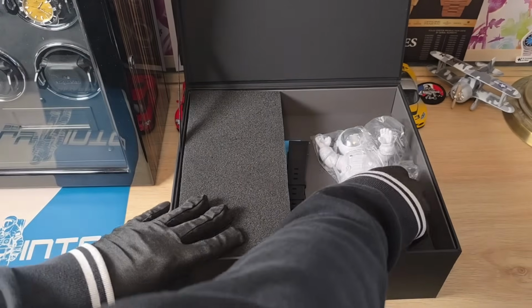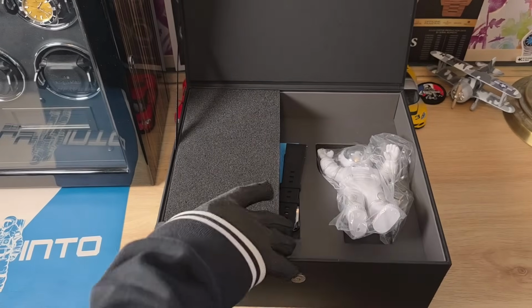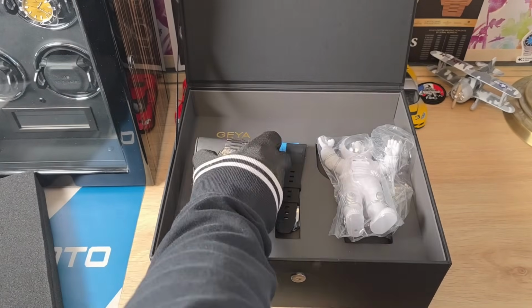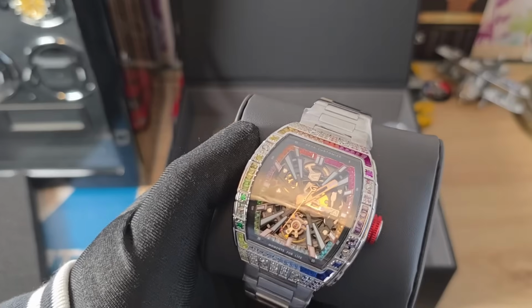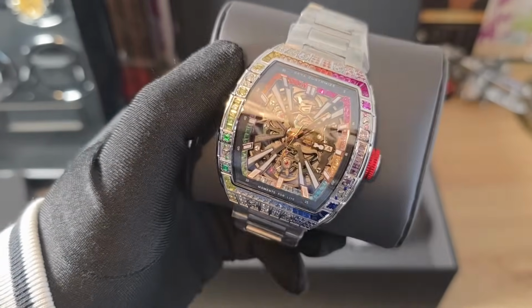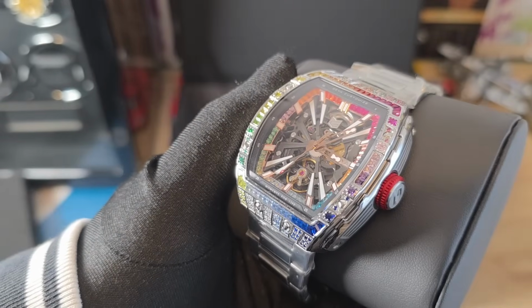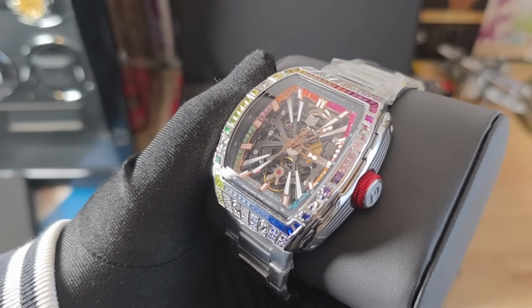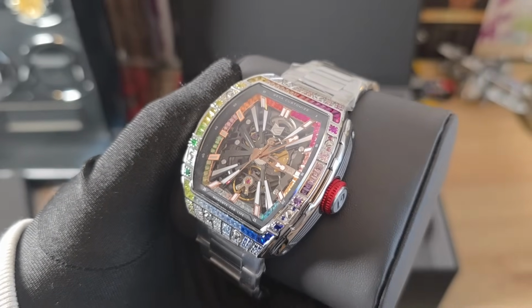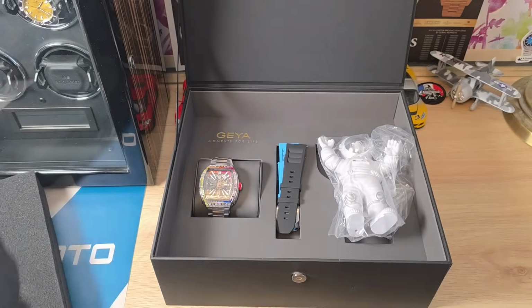And you've got that spaceman, that astronaut, with a bit of weight to it, I would say as well. Very cool. I think my son would like that. And there you have that RM homage with that Tonneau case, those diamonds and those baguettes. Look at that. Skeletonized, feels quite substantial. It's on a bracelet as well, and you also get two straps for this, guys. I'll review this watch, not today, it's just an unboxing of this. I'm going to review the first one, but you get some cool straps as well.